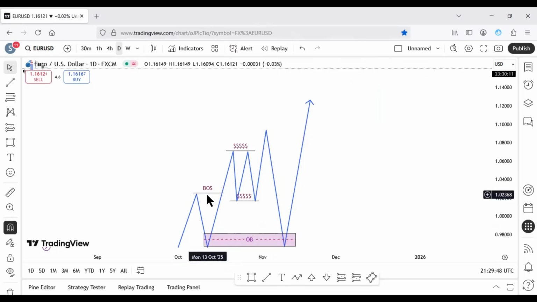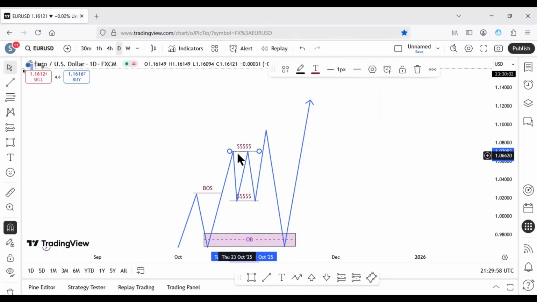Now, if price moves and it does not mitigate this origin, and it's breaking structures, this is what we call the equal low liquidity, because we have a high and the low here, high and low. So this is what we call the equal low liquidity. Now, liquidity is basically the stop losses that is sitting here of retail traders. Now, as price is breaking structures, if it did not mitigate this origin, it will break structure and then create another origin here.